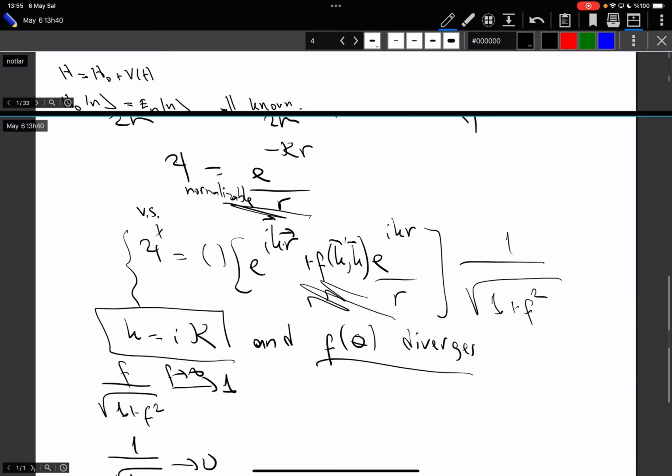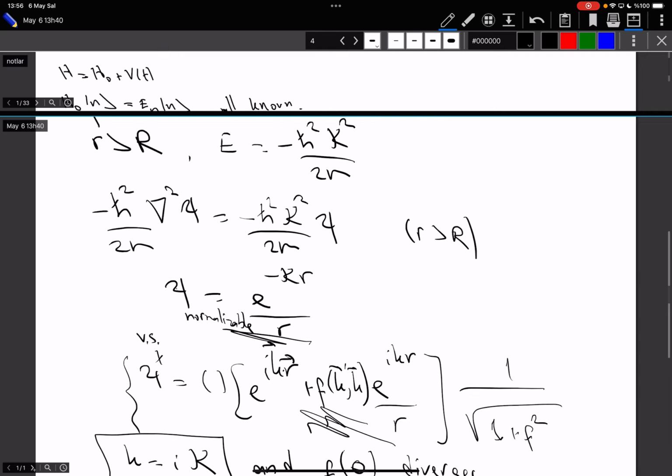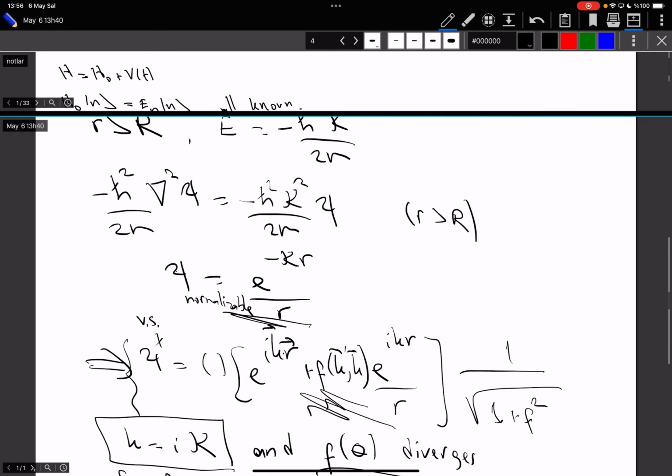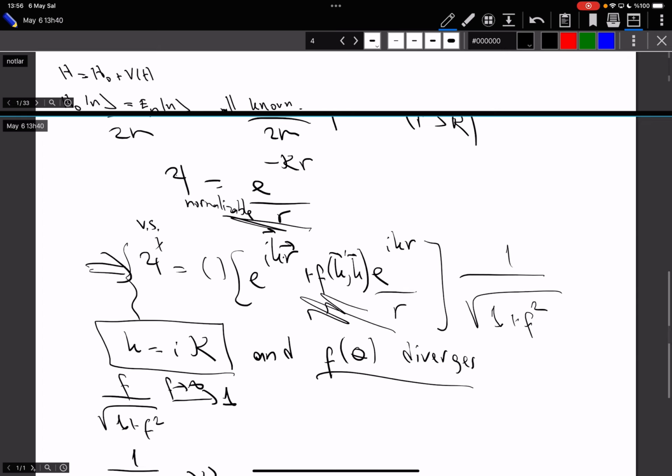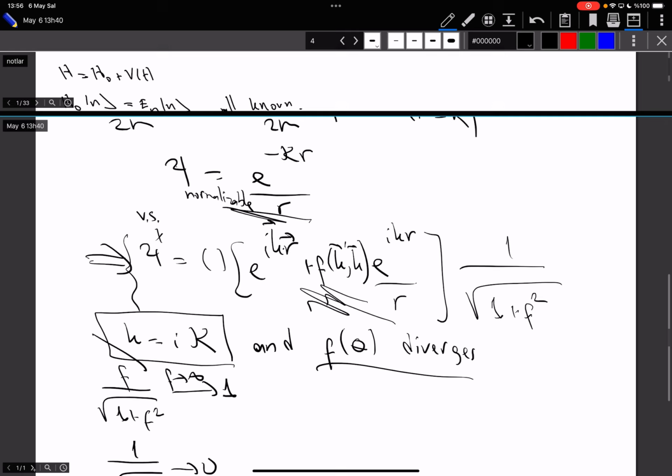Well, of course, this is kind of a weird transformation. Remember, k is momentum. And we take an imaginary momentum and find bound states. You see, this solution we obtain by the condition that we want a solution which has an incoming plane wave plus an outgoing spherical wave. Then k would be positive, etc. But if I make this transformation, and if f theta diverges for certain values of kappa, that is my bound state. In a sense, this is called analytical continuation.